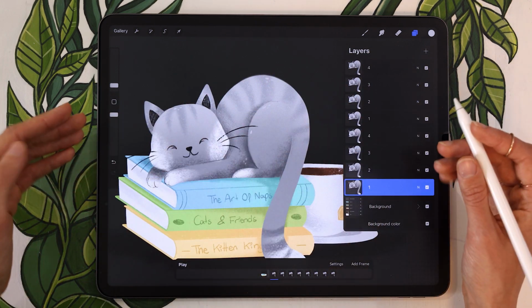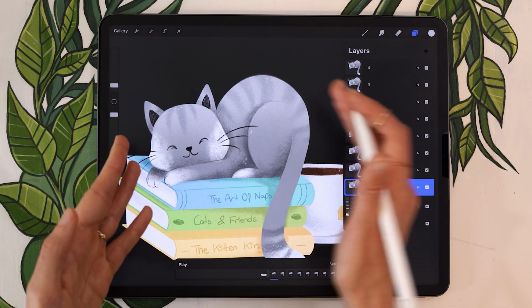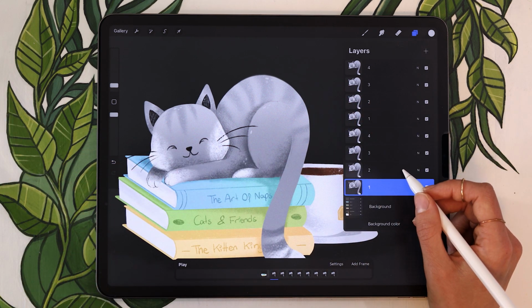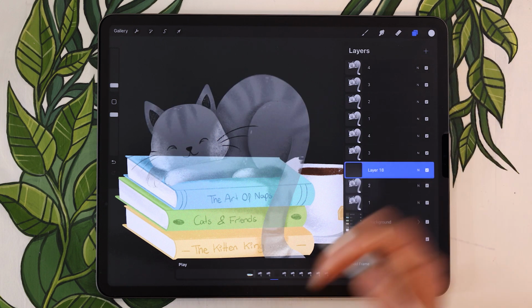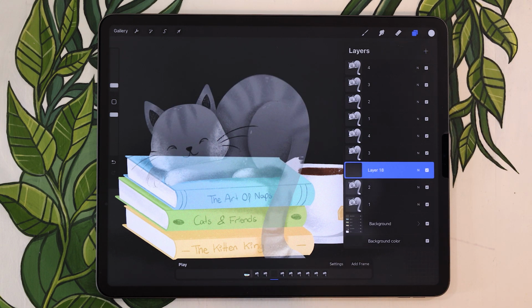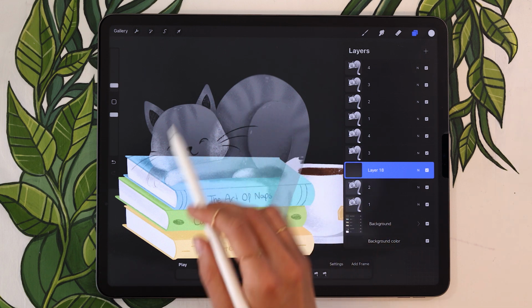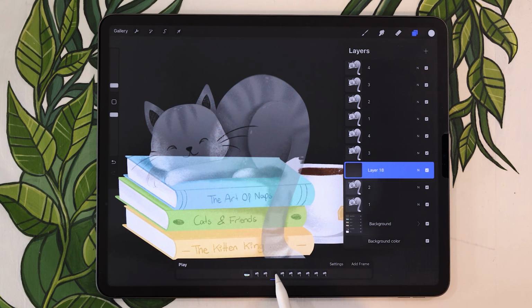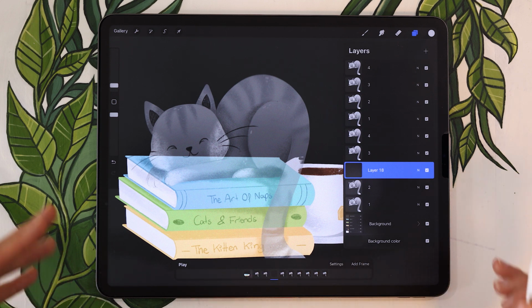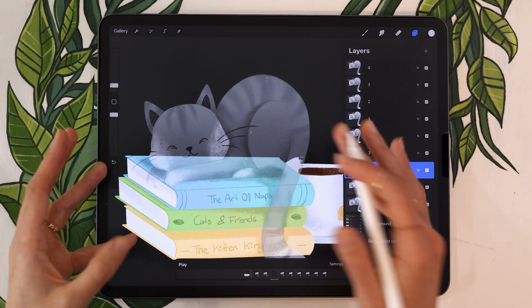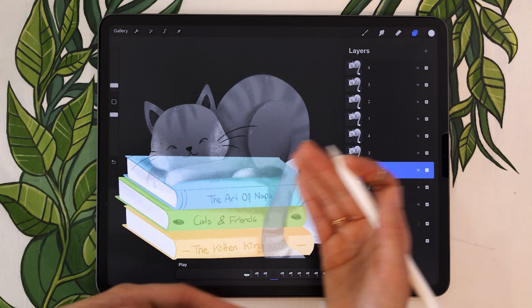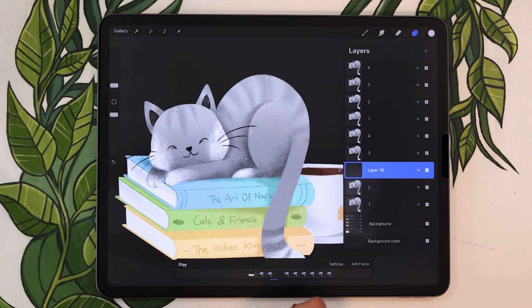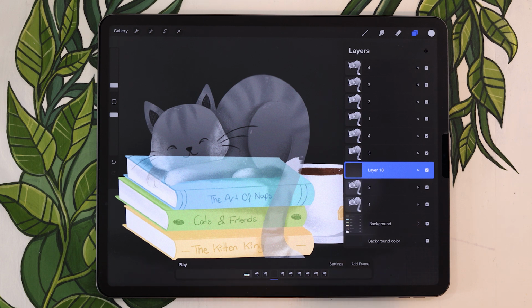fluid. So what I mean by that is I'm going to start my secondary animation above the second frame of my first cycle. So I'm going to create a new layer above that, which as you're going to notice is going to make our animation look all weird. And that is because now this layer is considered as a frame, which is not really what we want. I want to have it on a separate layer because in my mind it's a separate part of the animation, but I want it to be on the same frame so it doesn't just toggle between the cat and the Z. I want them both to happen together.